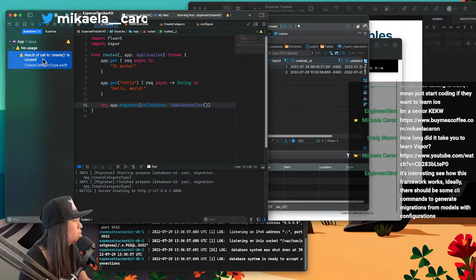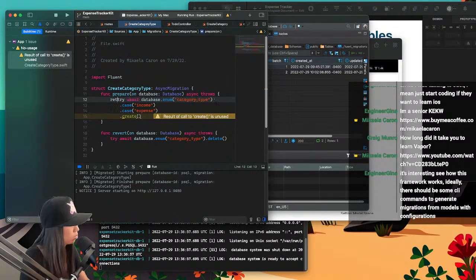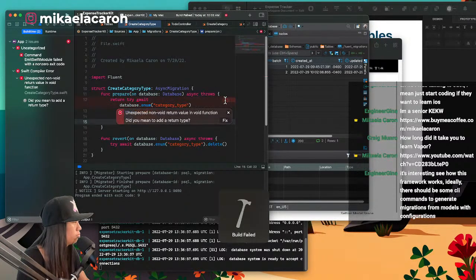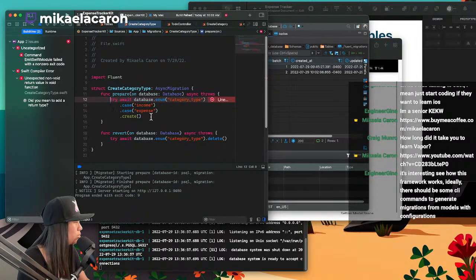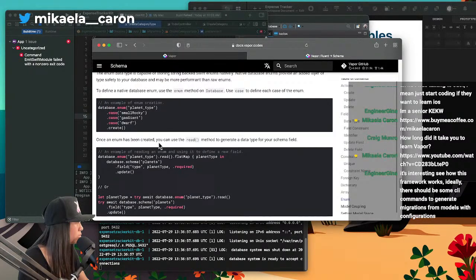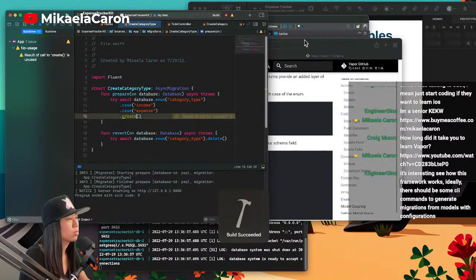Okay, why does it say the result of create is unused? Did that fix it? Let's build it and see. Oh, that fails, because there's no return type. That's interesting. That's annoying that that's there, though.